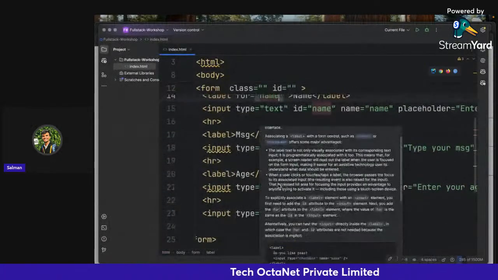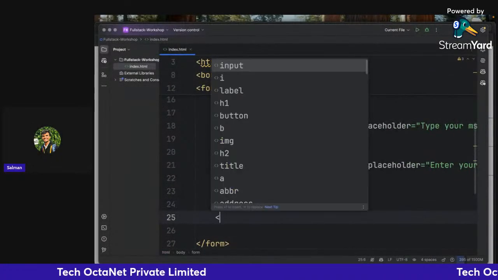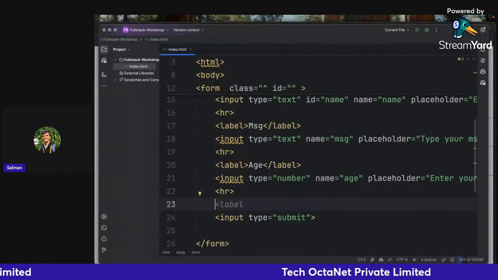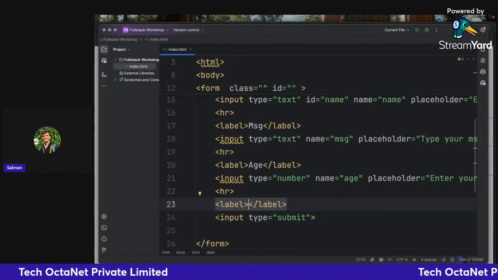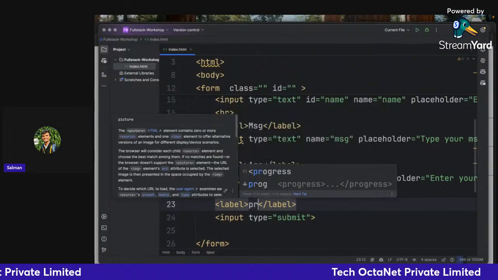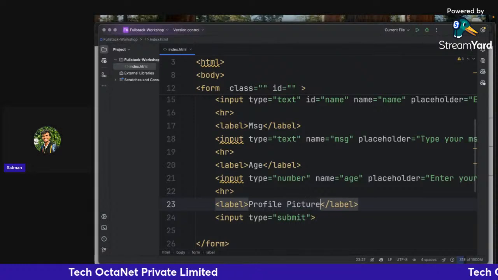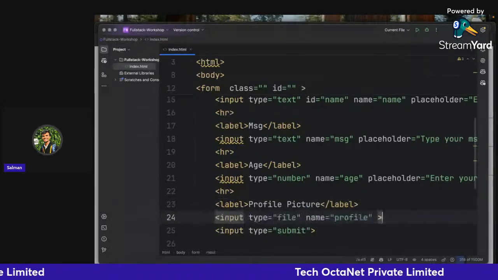I'll add a few more inputs, right? I'll add the label called profile picture, and we'll use the file type input.